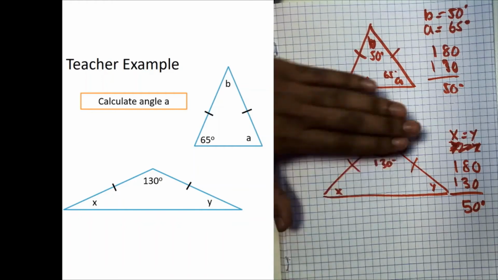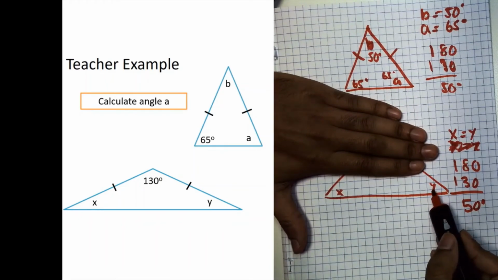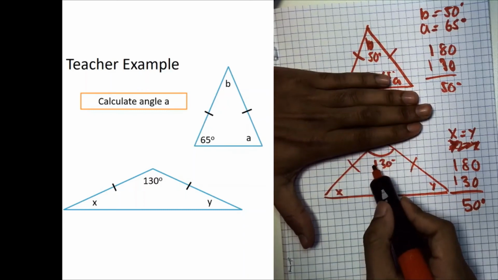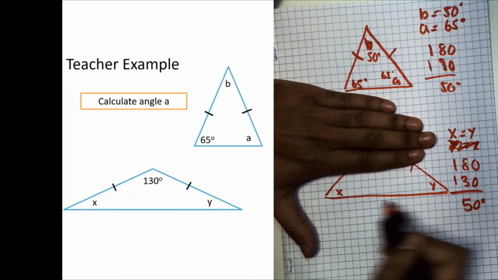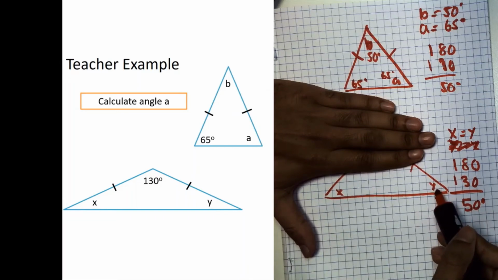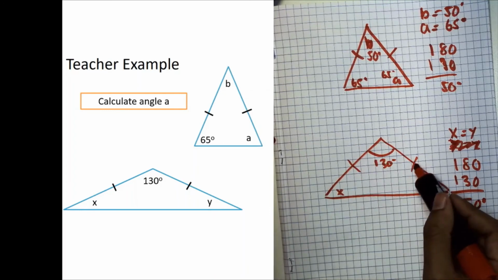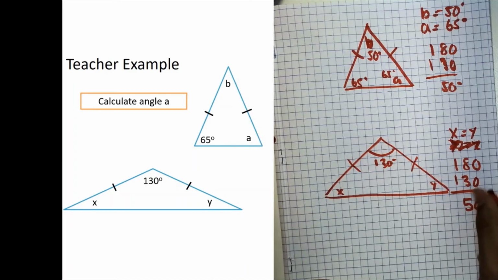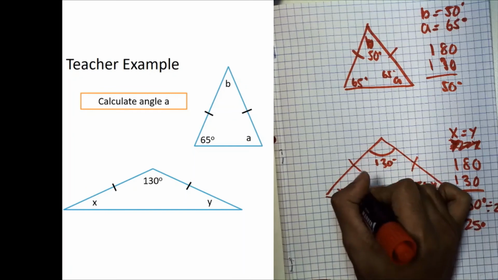So that basically means that this angle and this angle are 50 degrees together. Why? Because this is 130 degrees. We've taken that away, haven't we? So we still have 50 degrees to play with, and we have two angles that are split between that 50 degrees. Now, luckily, we know this is an isosceles triangle. Therefore, these two angles are the same. So all we need to do is just divide our 50 degrees by 2, and that would give us 25 degrees. Because, remember, these are isosceles triangles.